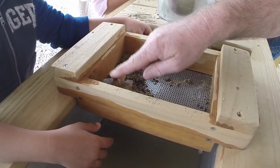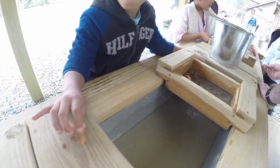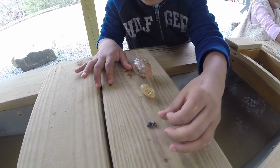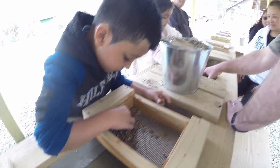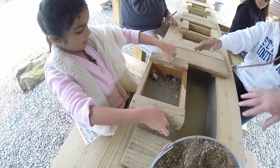So some mud now. Take all your good stuff. This will be your table. You can do the same. You see how I done it? Lower this side. Wait, first. These are the stuff that I found. Okay, lower this one. Now both together. Let it fill up. There you go. And then shake it. And then set it right back up. Turn it this way.